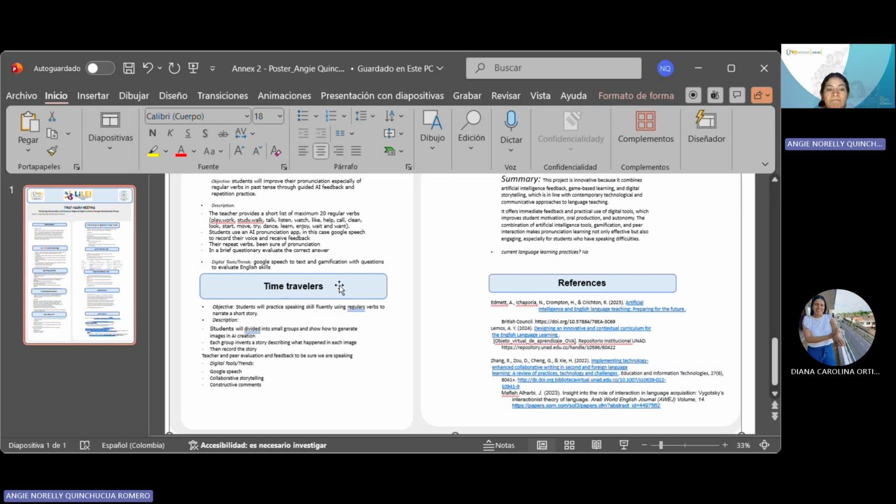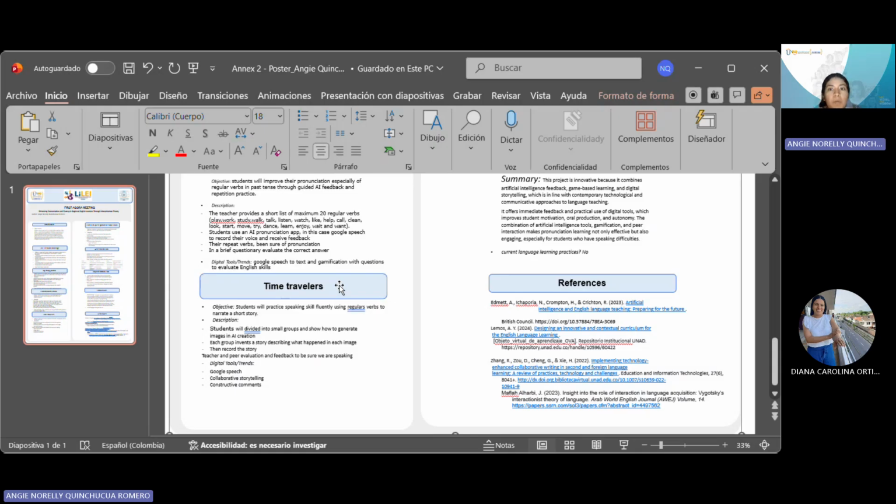The fourth one is called Time Travelers. The objective is that the students will practice speaking skills fluently using regular verbs, but in a narrative story. It means that students will be divided into small groups or in pairs if they prefer, according to how many students are in the classroom, in person or in this case in a virtual classroom.